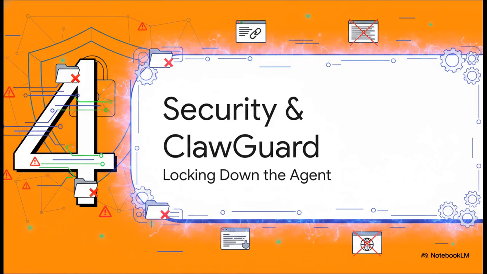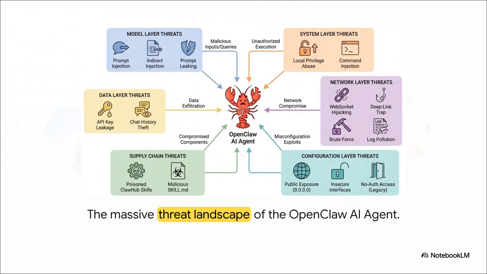All right, finally, Section 4, Security Guardrails and ClawGuard. Because the OpenClaw agent invokes external tools, I need you to understand that the attack surface is massive. Take a look at this threat map. If your agent is out there reading a web page or summarizing an email, a simple hidden prompt injection inside that text can completely hijack the agent. It can actually trick the LLM into chaining tools together. Imagine it reading your SSH keys, compressing them, and silently sending them off to some external server. And guys, this isn't theoretical. These misconfigurations easily and quickly escalate into unauthorized remote code execution, or RCE, and website hijacking.